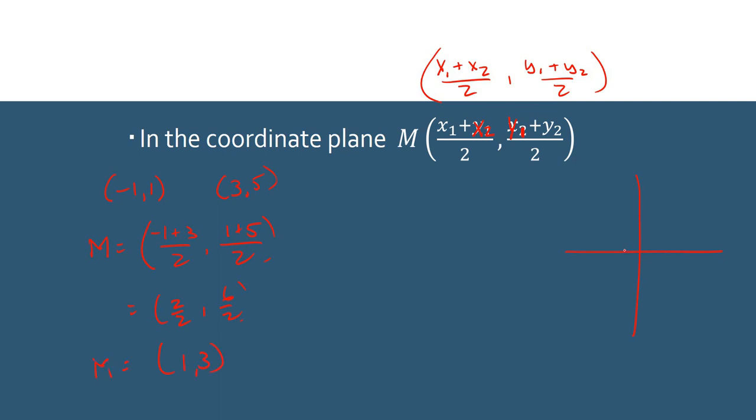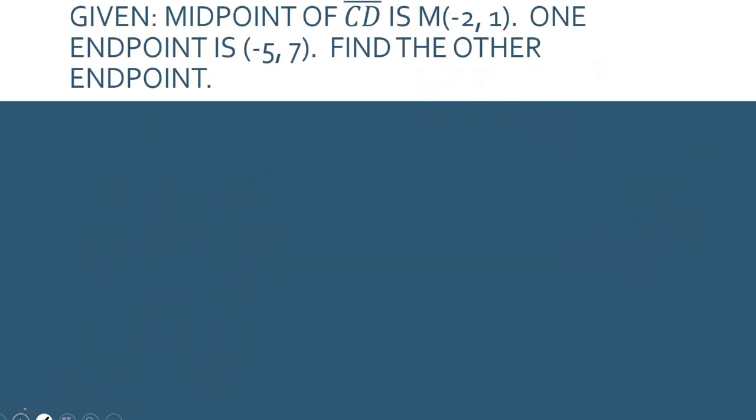And if we graph these, negative 1, 1, and 3, 5, I'm going to call these endpoints A and B. My midpoint M is at 1, 3, and we can see that in fact it does appear to be the midpoint. I've proven it algebraically, and graphically it looks good as well. So those are both pretty straightforward formulas. I think you've seen them both before. But let's look at this second equation and see if we can do one other kind of problem.